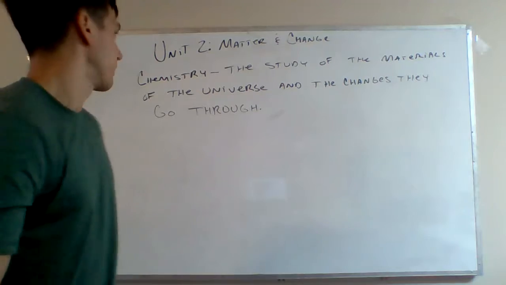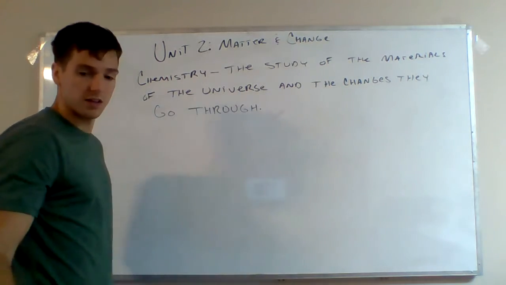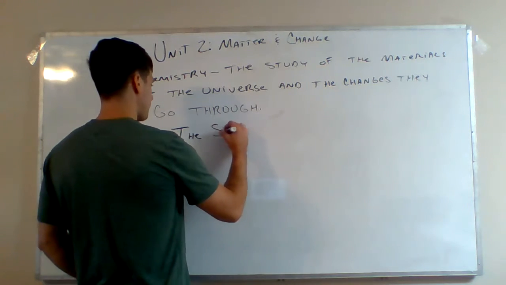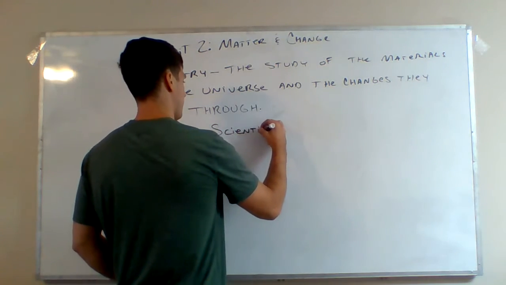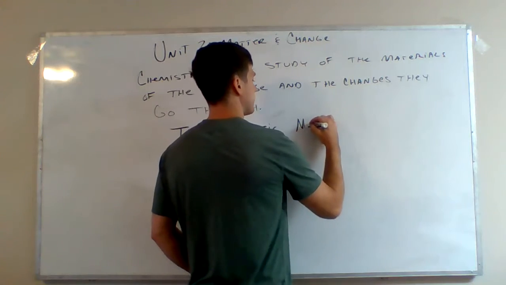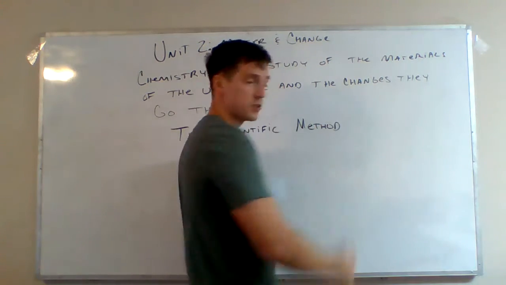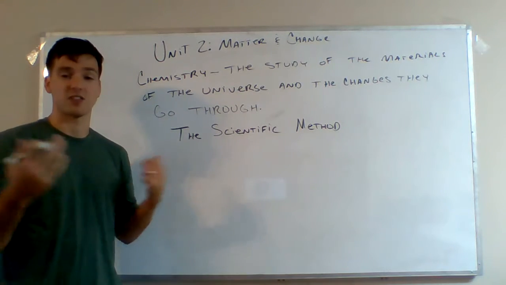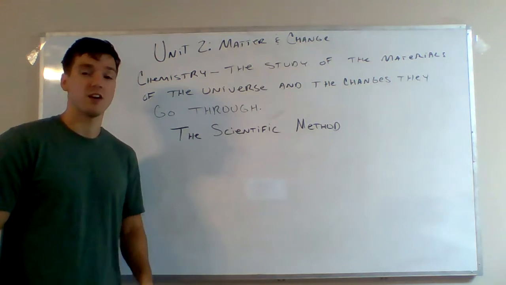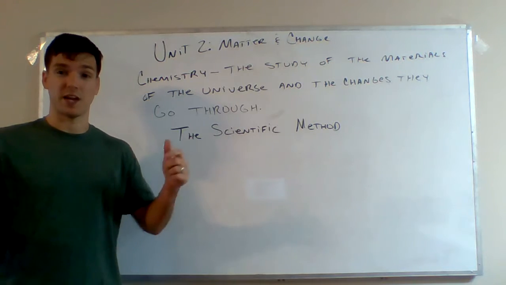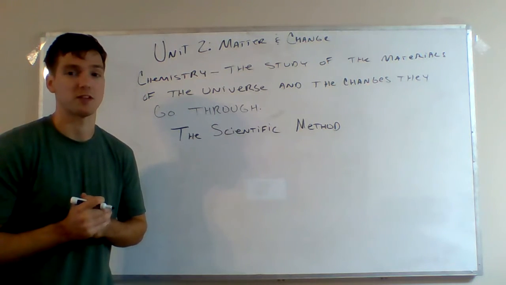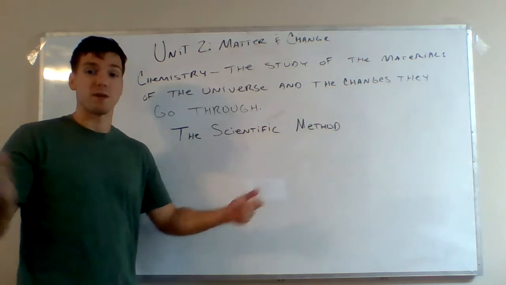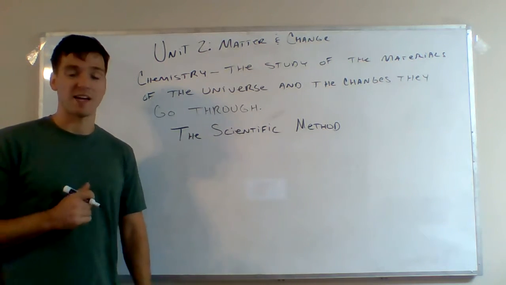Next thing I want to talk about is the scientific method. The scientific method is the process at which we come up with new discoveries. Okay, it's the process all scientists go through in order to prove things. Some scientists don't go through it, and then we have some instances where we have people that don't believe in vaccines. But if we follow the scientific method, we can make some awesome non-biased discoveries.